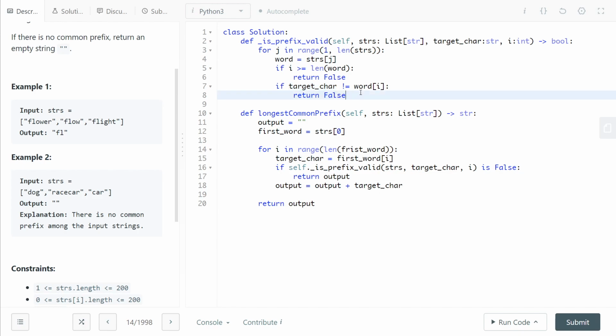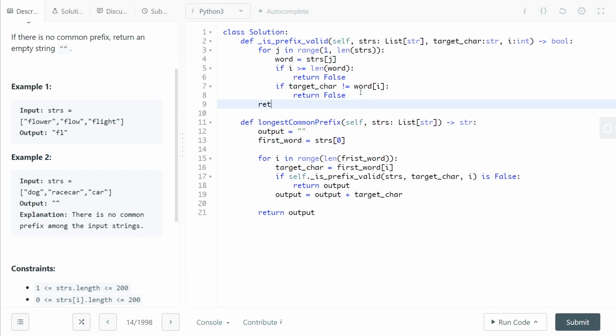And if it is, then we can return true. We will do that for the first character, and then for the second character. We check, okay, l appears in the second and third word, and that's great, and we can go ahead and append that.